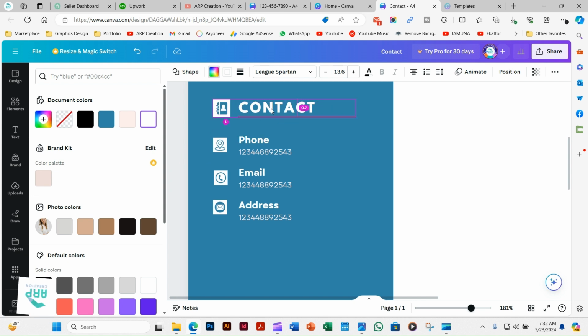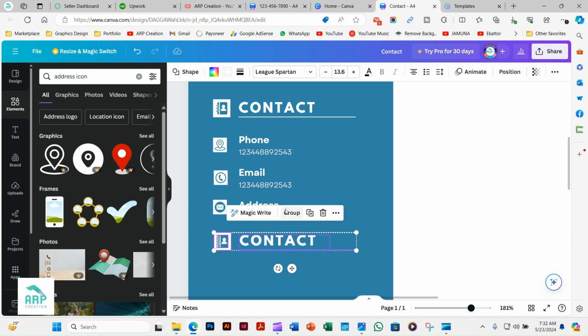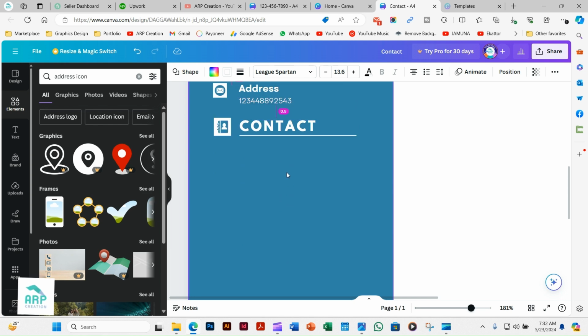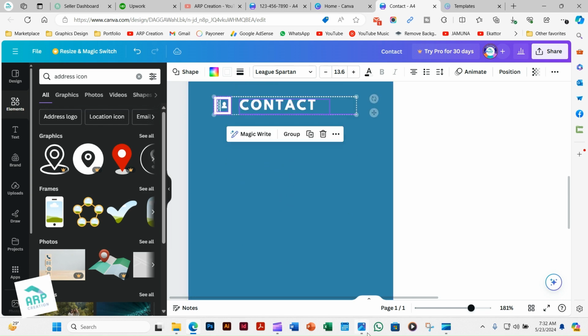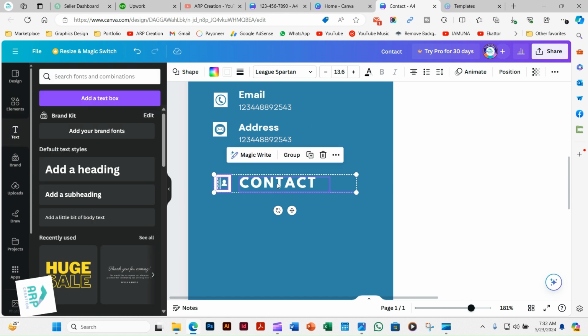Then press Alt on the keyboard and move the mouse to the downside. Okay, it will be the skills section. So just rename it.